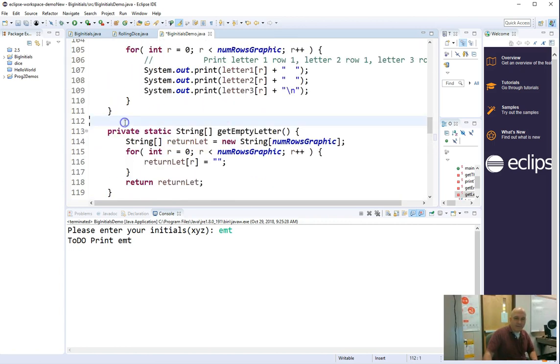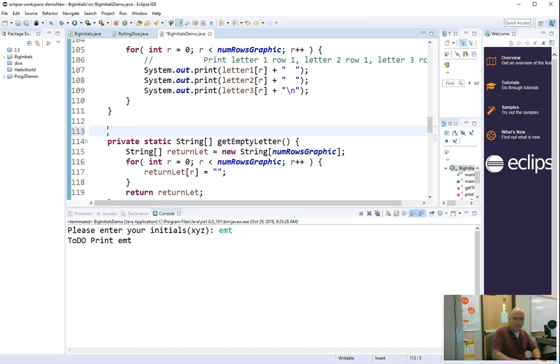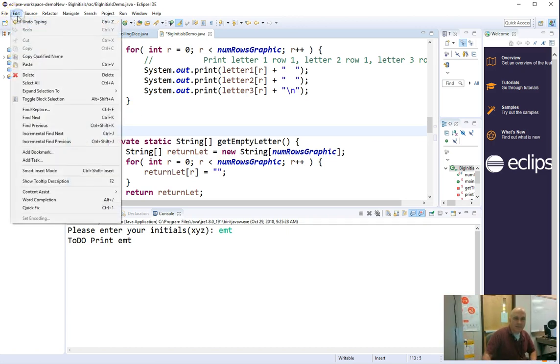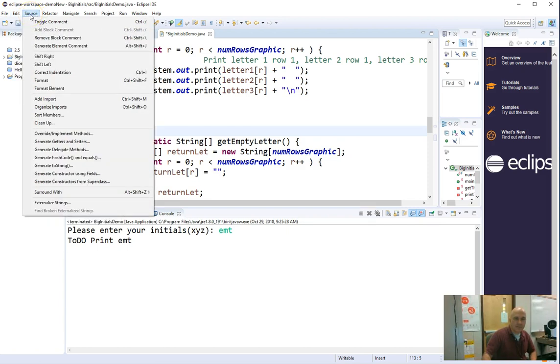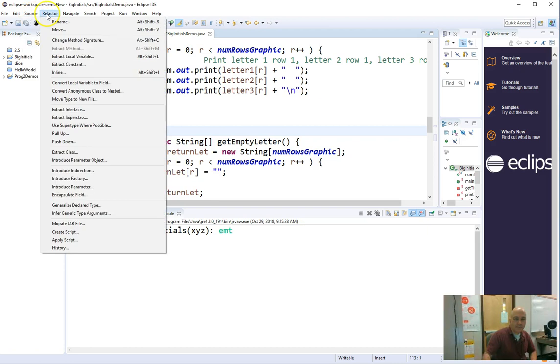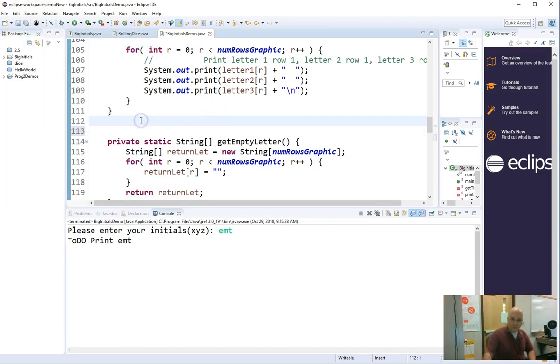And before that, we have get empty letter. I don't know where I am at. Let's see. I just click into it and it comes up. Oh my god. I figured I'd get over it.